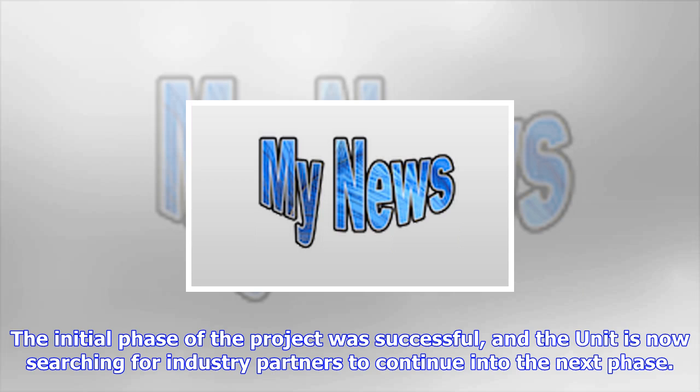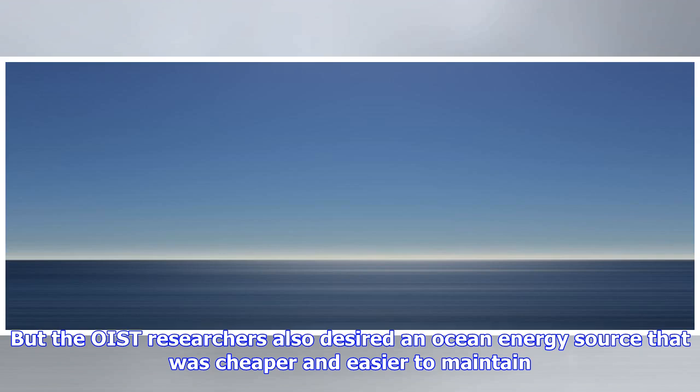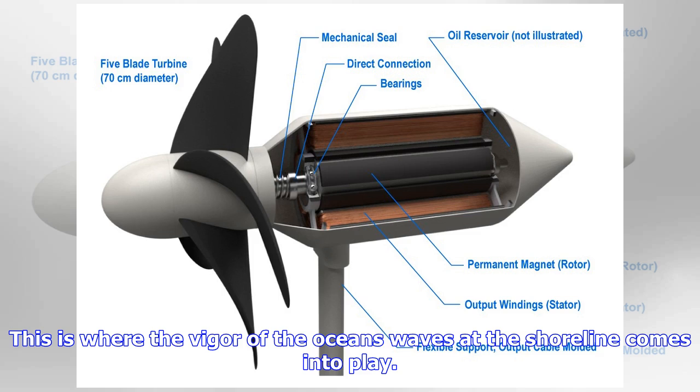"Particularly in Japan, if you go around the beach you'll find many tetrapods," Professor Shintake explains. Tetrapods are concrete structures shaped somewhat like pyramids that are often placed along a coastline to weaken the force of incoming waves and protect the shore from erosion. Similarly, wave breakers are walls built in front of beaches for the same purpose. Surprisingly, 30% of the seashore in mainland Japan is covered with tetrapods and wave breakers.